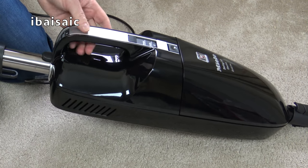I don't think there's as much filtration, but it's still better than many, and you will find that the bag compartment will stay pretty clean, and so the filter will stay pretty clean. There's no mess with a bagged vacuum, that's why I like bag vacuums. So basically we just have to reinsert a new bag just into here, push it down in the direction of the arrows until it clicks into position. Make sure it's tucked in, and then you can close the bag door.